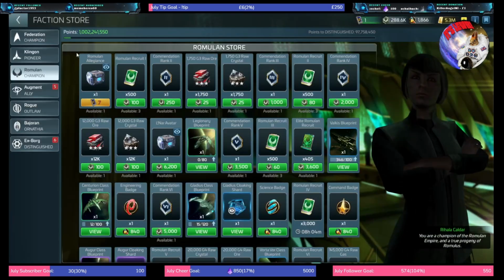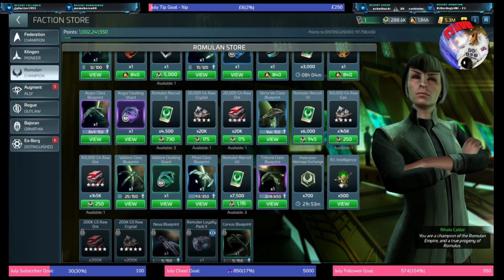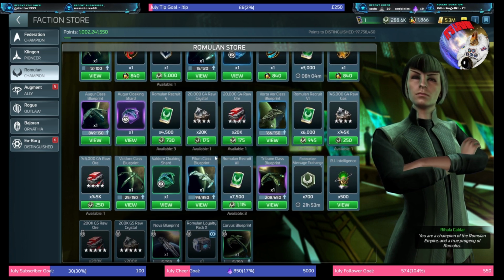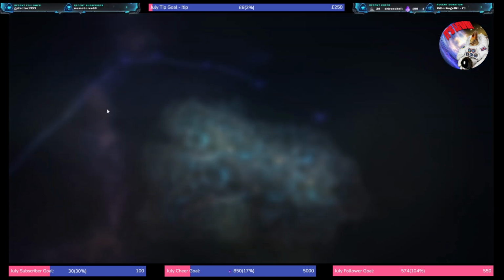So when you go into your faction store for both Federation, Klingon and Romulan, you will be able to go down and you will see that you actually have a turn-in for intelligence with all three factions that look like this. And as you can see, it's 2 to 1. So if I turn in 10,000 of the raw intelligence, it becomes 5,000 of the Romulan intelligence. So whatever you need for a research, all you need to do is double that to know how much of the raw intelligence you're going to need to be able to get sufficient of the faction specific intelligence to be able to do the research.